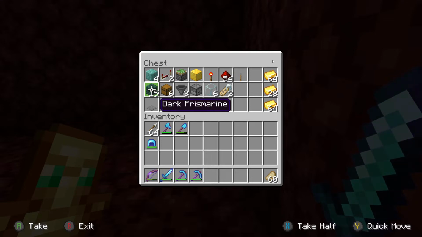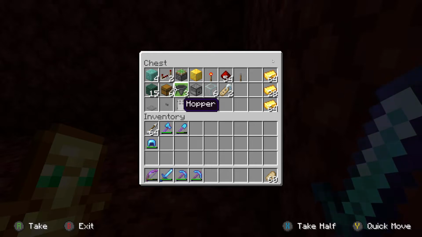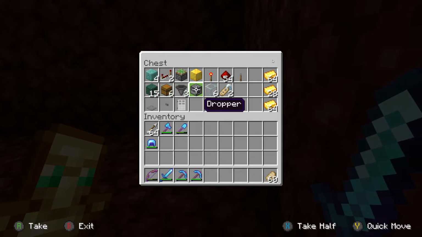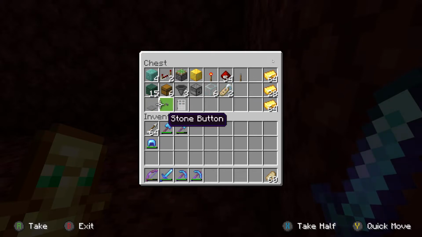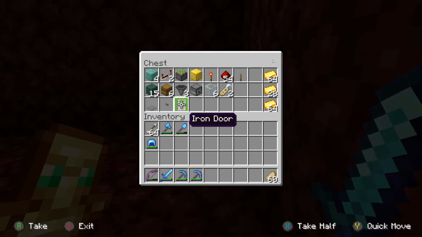And then we need 15 blocks. We need about six chests, three hoppers, a dropper. We need some glass, and we need a name tag. And then you'll see I've also got the stuff for a door because I don't want any other piglins coming in and messing with us while we're doing this, because this will aggravate any piglins in the area.